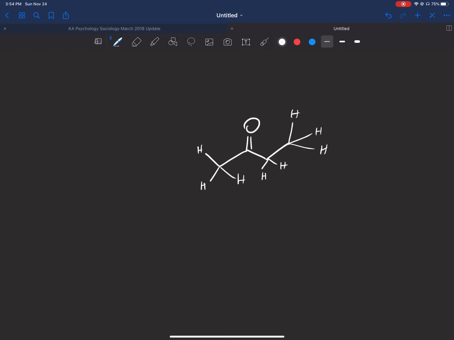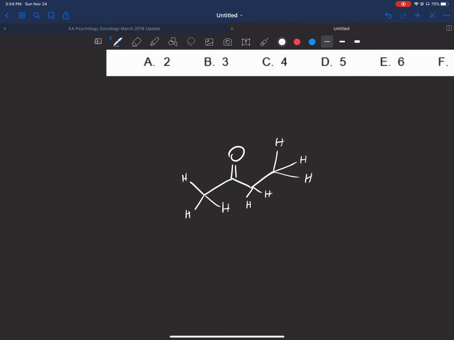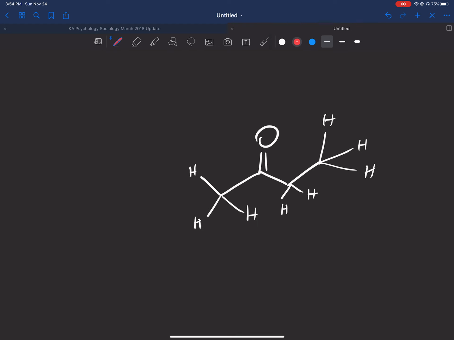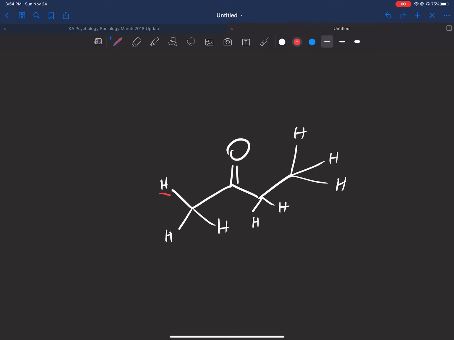Okay? Where are the unique hydrogens? Well, let's look at the methyl on the left. This carbon on the left, the hydrogens on it. So I'm going to just focus on this hydrogen. All 3 hydrogens here are the same as each other. So we can say that among them, there's only 1 unique one. So it's bound to a carbon, bound directly to the carbonyl carbon.